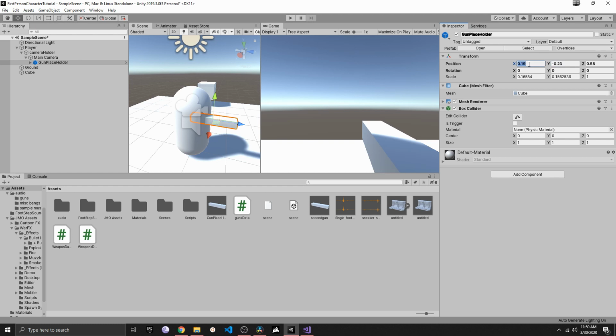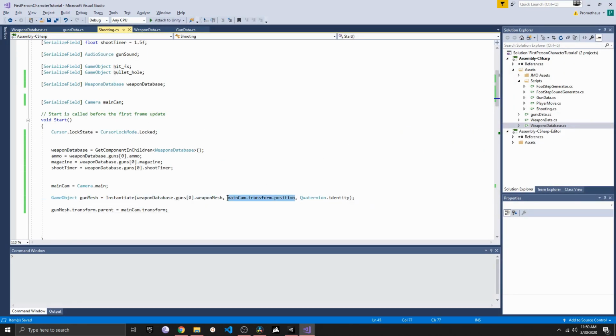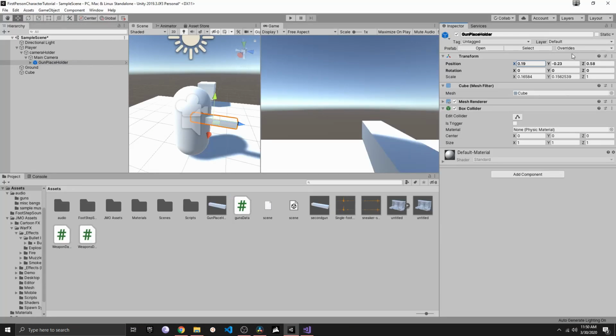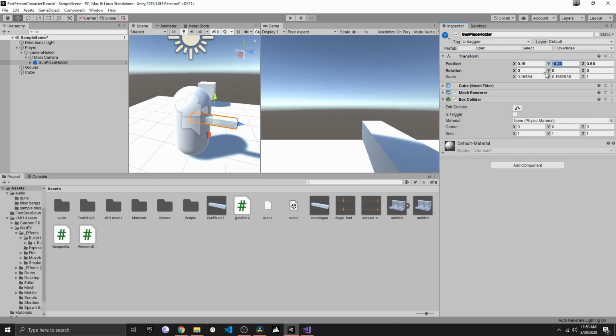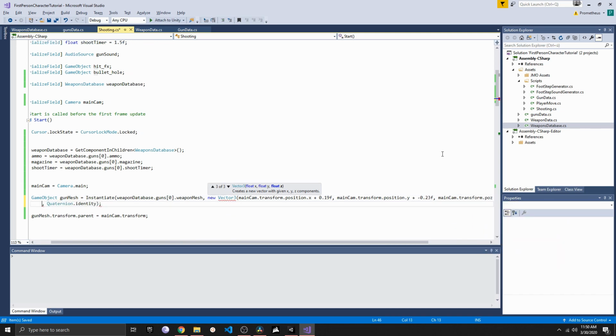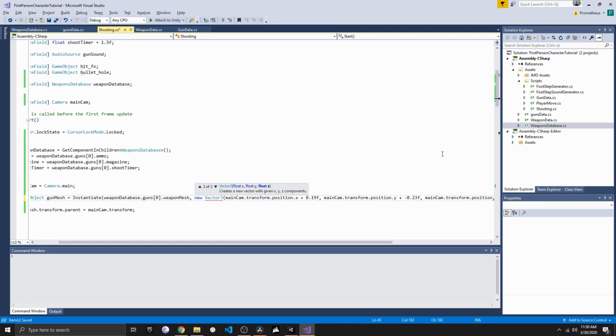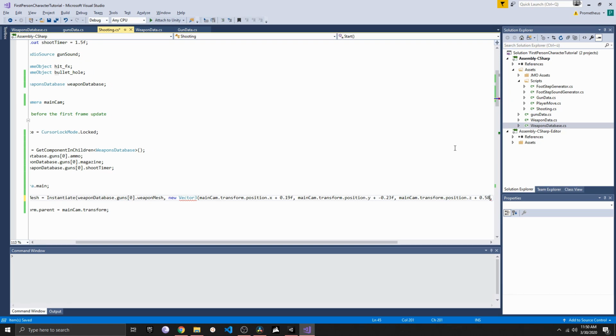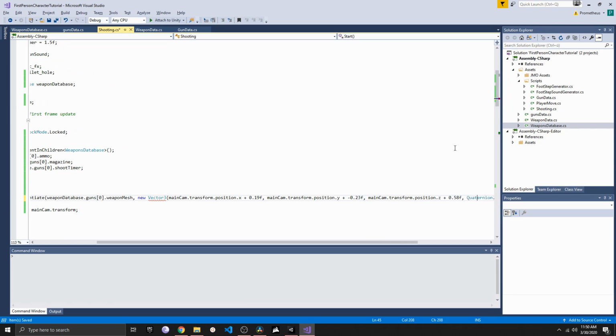That's because we just said literally, hey, attach it right inside or at the same position as the camera. But if I take the gun mesh and replace it to the main camera, you see that it actually has these values, right? If we change them, we also change the position of the gun. So what we need to do is apply this to our main cam transform position. So I would say new Vector3, and I will grab the main cam transform position x plus the x value, and then I will repeat that for the other two values as well. So position y plus the y position like so, and then finally let's do this also for the position z, and here we will grab just the z value and paste it in like so, and then we need to close that.